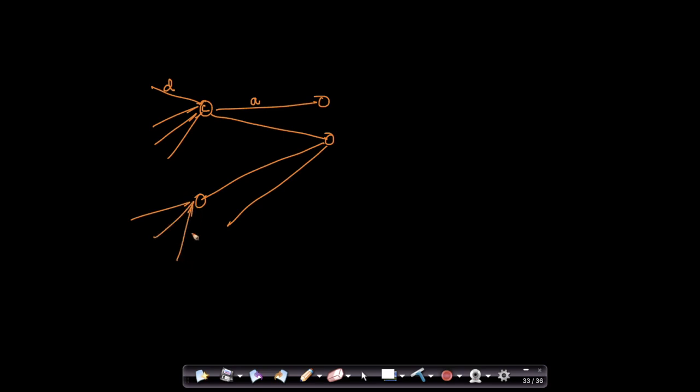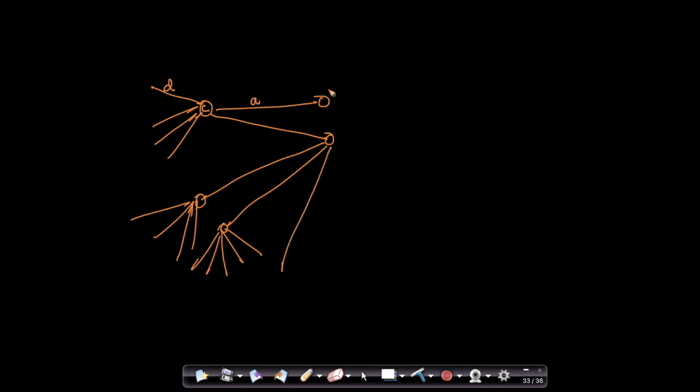So if this is my cell body, these are my dendrites, these are my axons. Okay, I'll just put it as cell body. So it gets some inputs and it has some outputs. These outputs get connected to other neurons. Similarly, this neuron will have some more inputs from other neurons, right? So all this is literally what a biological neural network is.